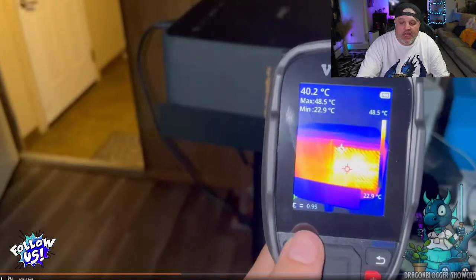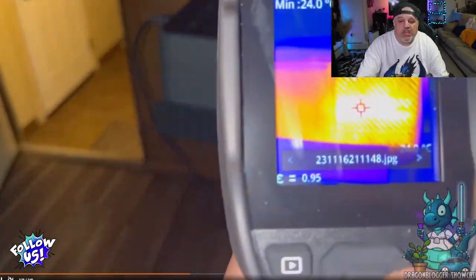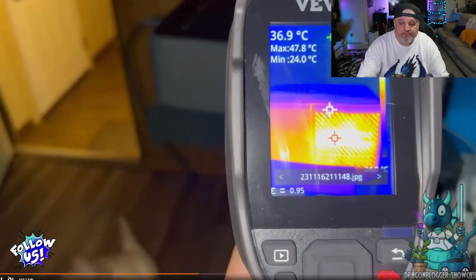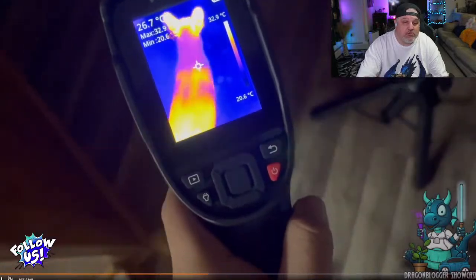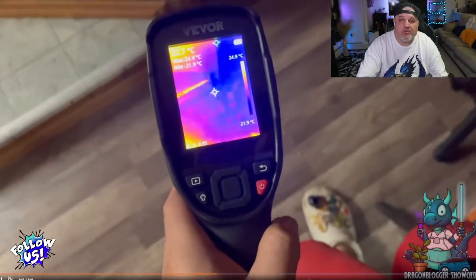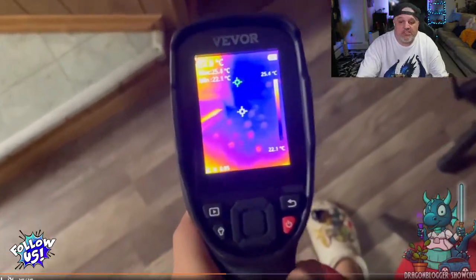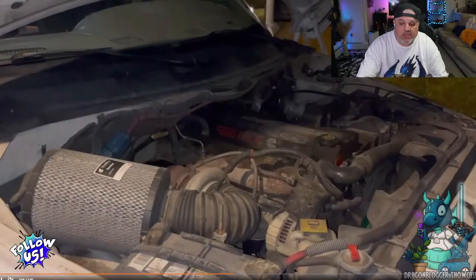Now with this, guys, you can actually do what's called leak detection. You can change it so you can see if there's a water leak in your walls, which is kind of cool. Now, the cool part is to test how the temperatures are passing through your walls to see if you have enough insulation in your walls or where the air leaks are coming from. Now, right there, you guys are seeing the residual kitty paw prints, which is actually kind of cool that you can see the residual heat.